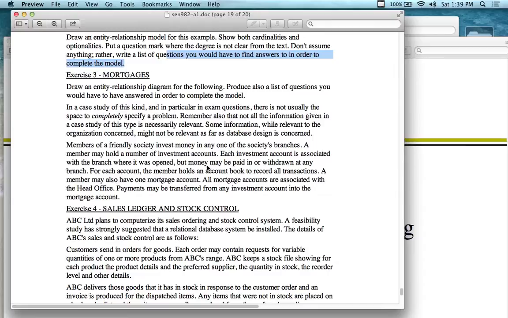And then you realize, well, I don't see the connection between X, Y, and Z. And so you come back to the customer and you say, I got this far. I'm missing this piece of information. And here's the question. You ask the question, you get the piece of information, then you go back and complete the diagram. Or you go through it again.